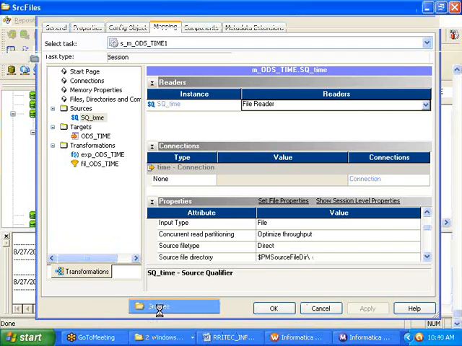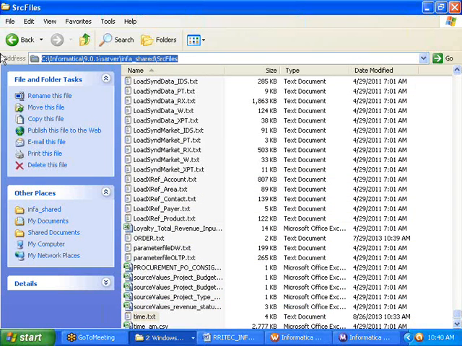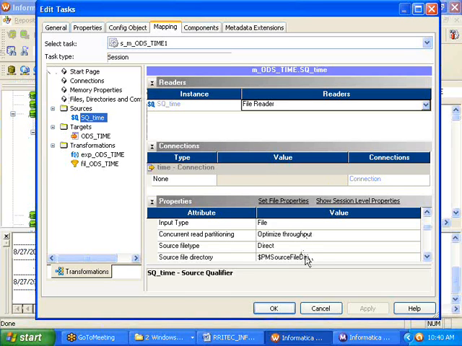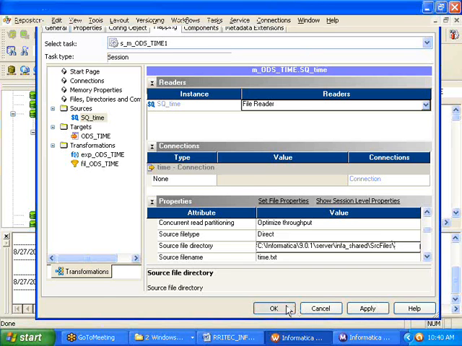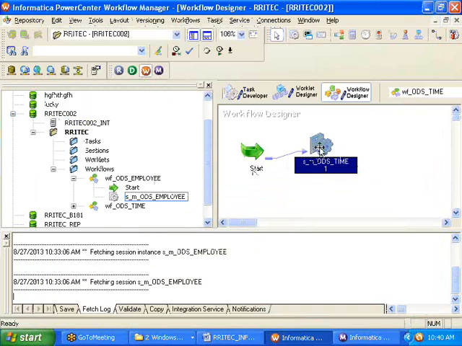I am going to give the path here directly. Let us say I am taking this path, Control C. Then I can come here and put Control V. And at the end of this, I want to put a slash. Okay, now click on this OK. Click on this OK.